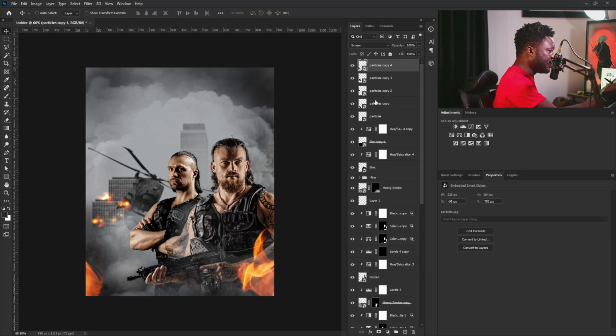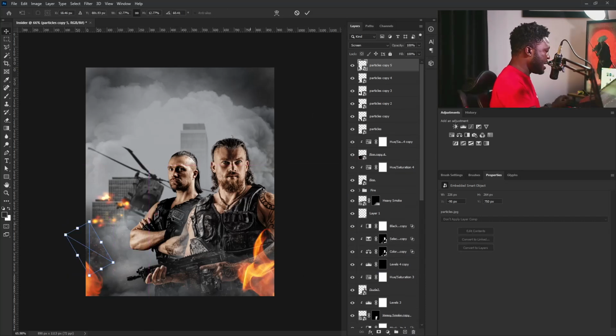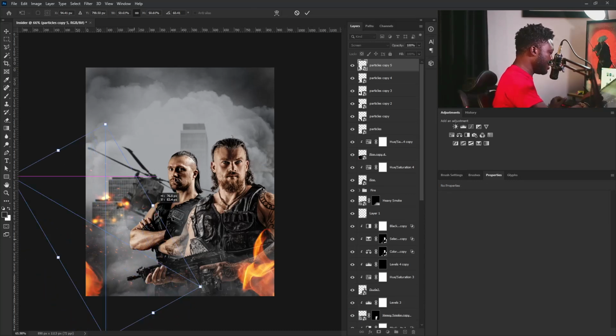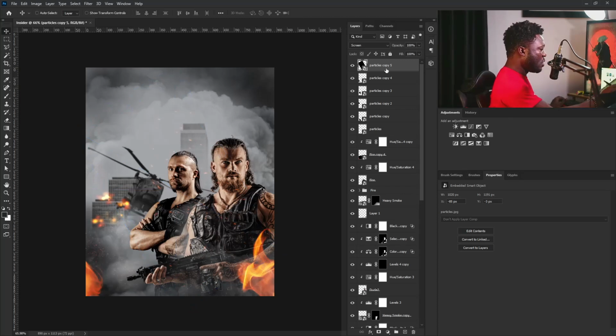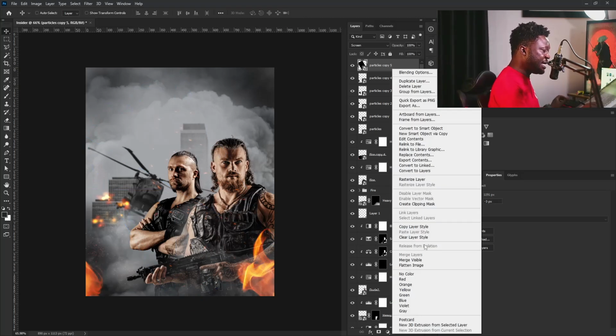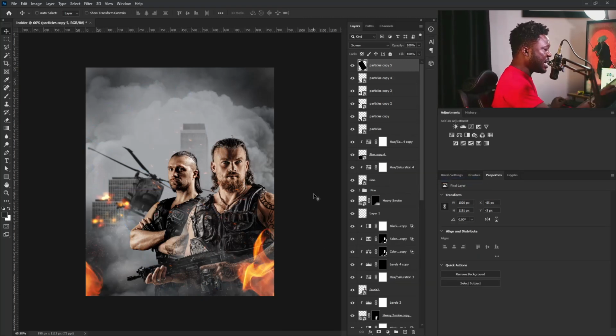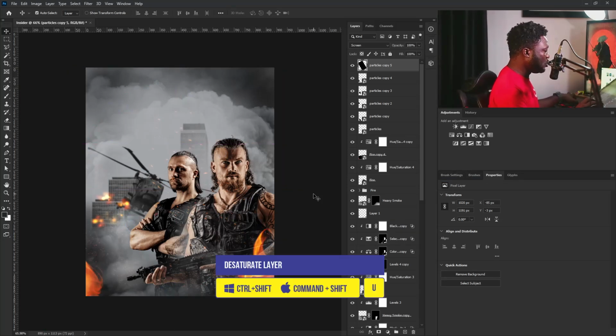All right, so then still on the smoke particle image, I'm going to make a copy of this and make this bigger, because there's something I'm about to do now and I need to make this big. All right, so I'm going to right click on the layer and rasterize this because I want to convert this to black and white. So I'm going to hit Ctrl Shift U to convert that to black and white, and that should be somewhere here.